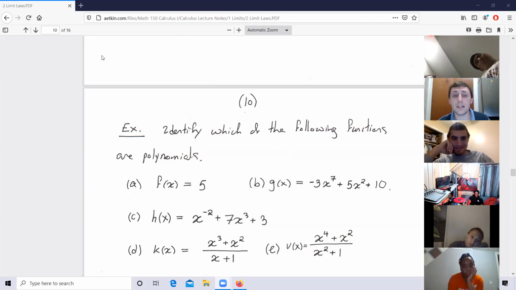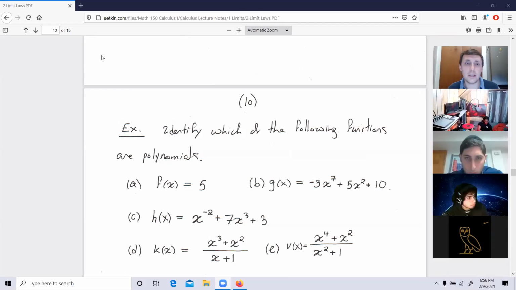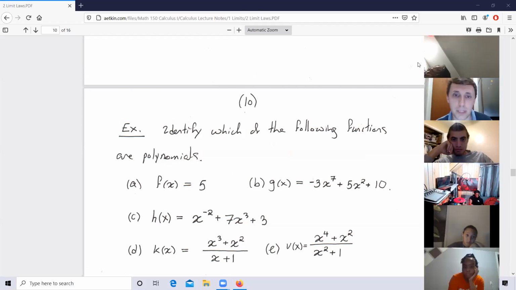So the question is, can you program the process using only addition and multiplication? That's pretty much what we're saying here, right? Can you describe the full operation without using anything that is not multiplication and addition? Subtraction is addition of negative numbers, you understand? So we're grouping together addition and subtraction. Good? That's the question. Now look at this function again, f of x equal to 5. Can I describe this operation using only addition and multiplication and nothing else? If the answer is yes, then it's a polynomial. If the answer is no, then it is not a polynomial.